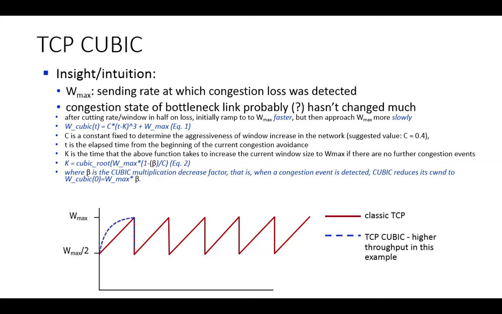So you mean that basically the QUIC function takes a concave approach. Why? Because the more time passes from the last congestion, the congestion window will increase greater. But as you get closer to the congestion state, the congestion window increase rate will decrease. When you are far away from the congestion state, the congestion window will increase at a higher rate. But if you are getting closer to the congestion state, the rate of increase in the congestion window will decrease. So it takes this shape, and you can see that TCP Reno is linear.